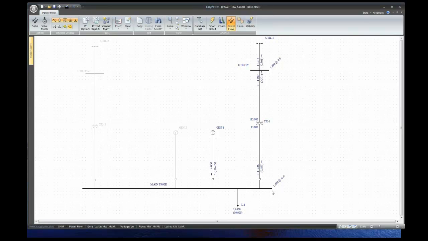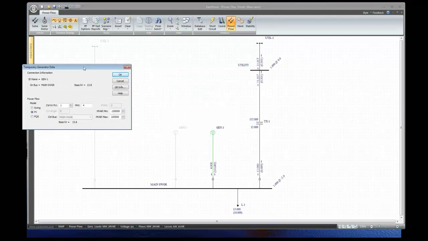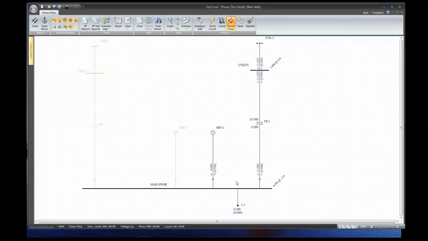So I'm saying, well, maybe I can live with something less than 1 per unit, right? So I can go in here and reduce this voltage set point. Let's take it down to 0.98. Now when I rerun this, we're going to see these VARs drop and the voltage will come down. So now I'm still probably overloading the machine, but at least you can see the impact that the voltage setting has on the VARs, right? Again, my load hasn't changed. The only thing I'm changing is how I'm supplying it, and the voltage drops along the way.